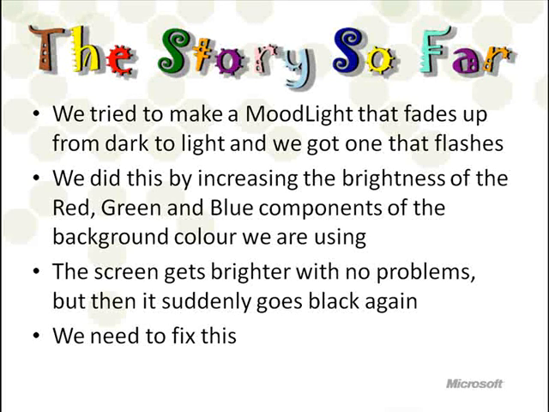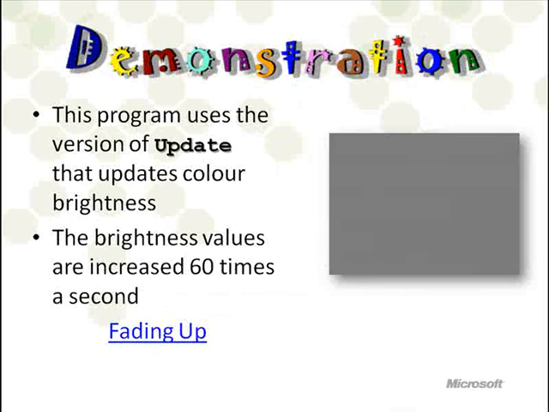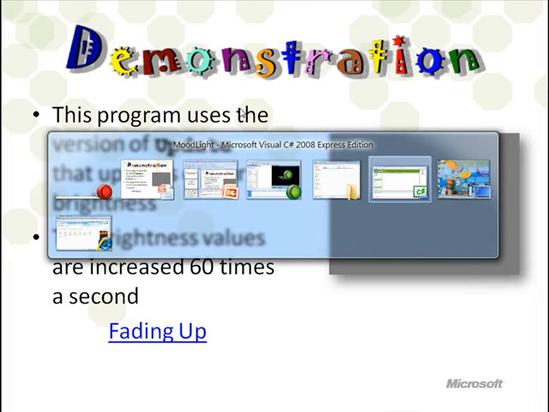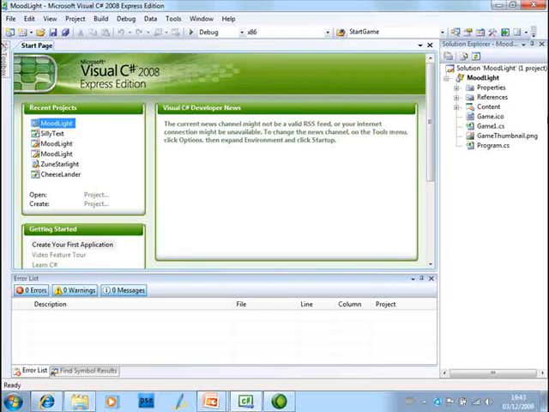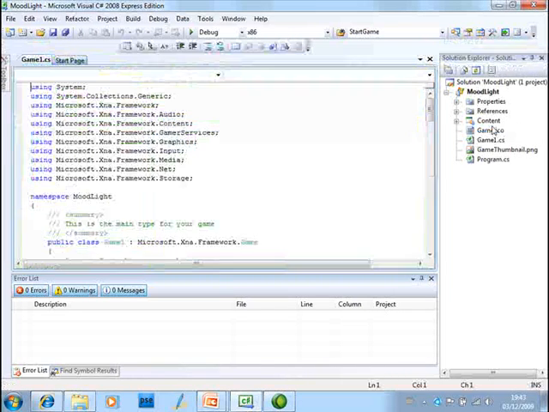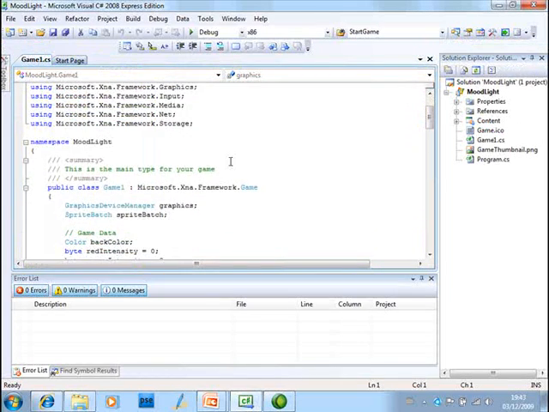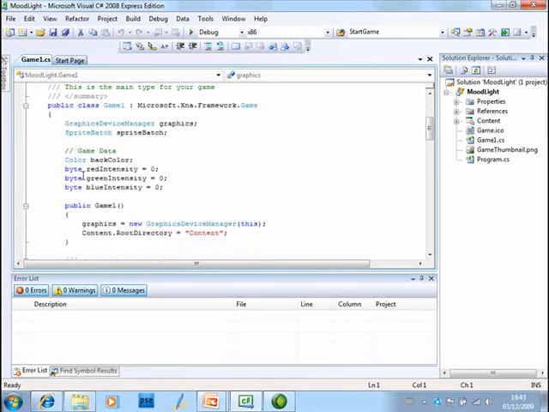So the idea was that we've got this theory, this mechanism we're using to manage the colors on our screen, and we know the bigger the number, the brighter the color. And so what happens is that we have a program that does this, and I'll just slide across to my program that shows this. We've got our program called Moodlight. Quick recap here. Here's the program code, which I'm going to go gently through.